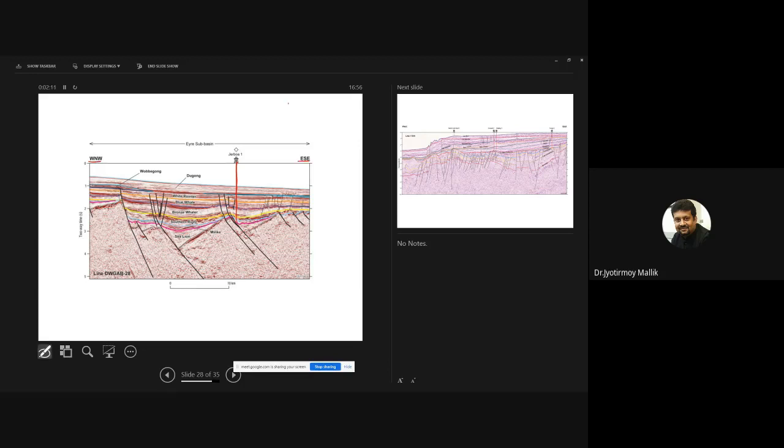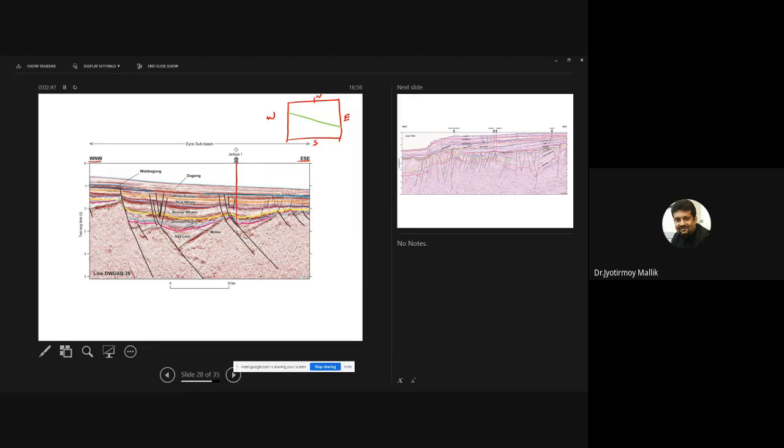So if I now start putting that in a map, how would it look? North, south, east, west, west northwest, east southeast. So the line is perhaps oriented like this, right? West, northwest, east, south. Okay. And then what I can observe, there are many different elements in this map.